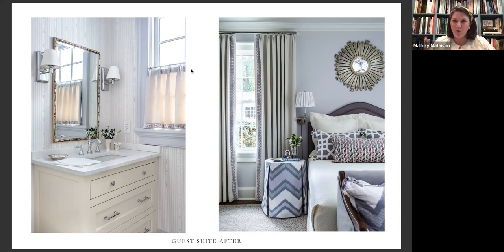So this room is for the homeowner's daughter, who is in her 20s. She's incredibly fashionable. She's a stylist in Atlanta, and we worked with her because the homeowners really wanted a space that spoke of their daughter's style and felt like a haven for her when she was coming home. So we met with her, went through fabrics, and this is a color palette she really loved. We worked with it to give it a little more transitional feel than the other spaces in the house, and it works beautifully. So we have this lovely soft lilac and a little bit of gray and ivory palette.